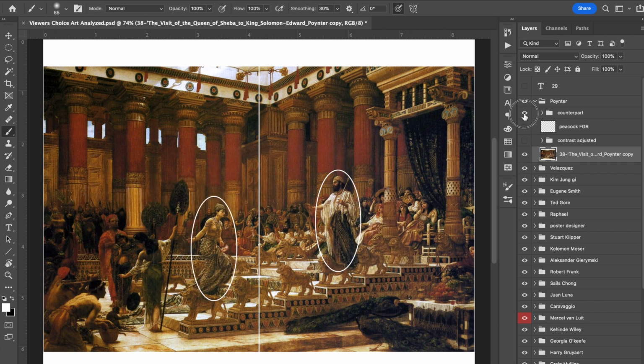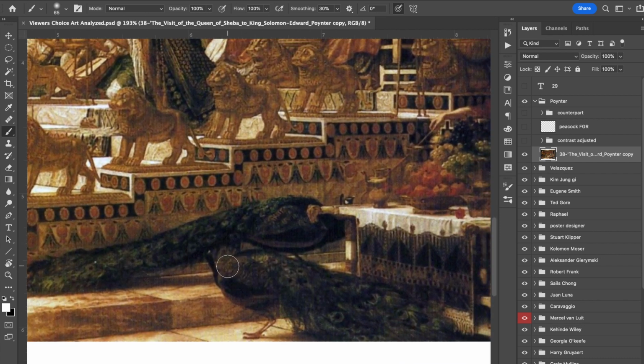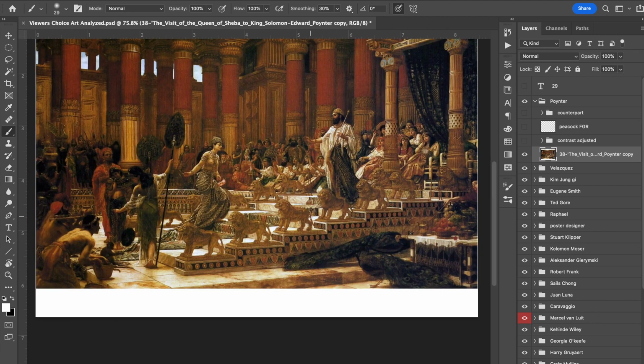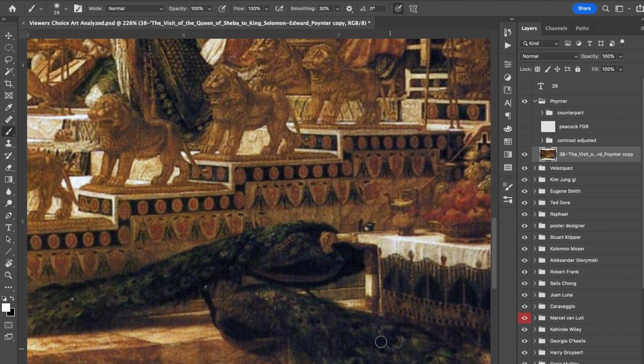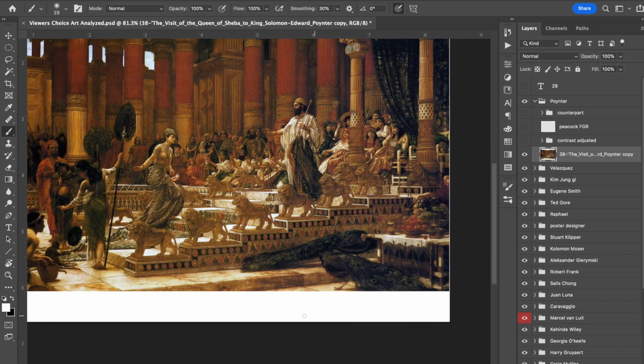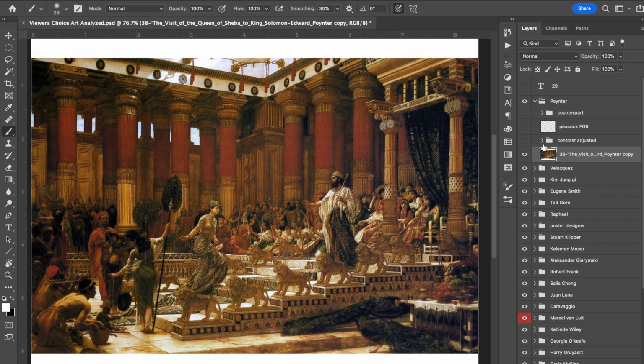One thing I would have liked to see is these peacocks down here composed a little bit better, because as it is, this peacock's head is overlapping the other peacock, and you can't really identify it too well. And then this peacock's head is behind the table, so can't identify that too well. It's only when you're in front of this painting, or looking up closer, that you can tell what's going on. But at first glance, you don't really see the cool little peacocks down here. So that's something to be aware of. So let's go on to the next one.